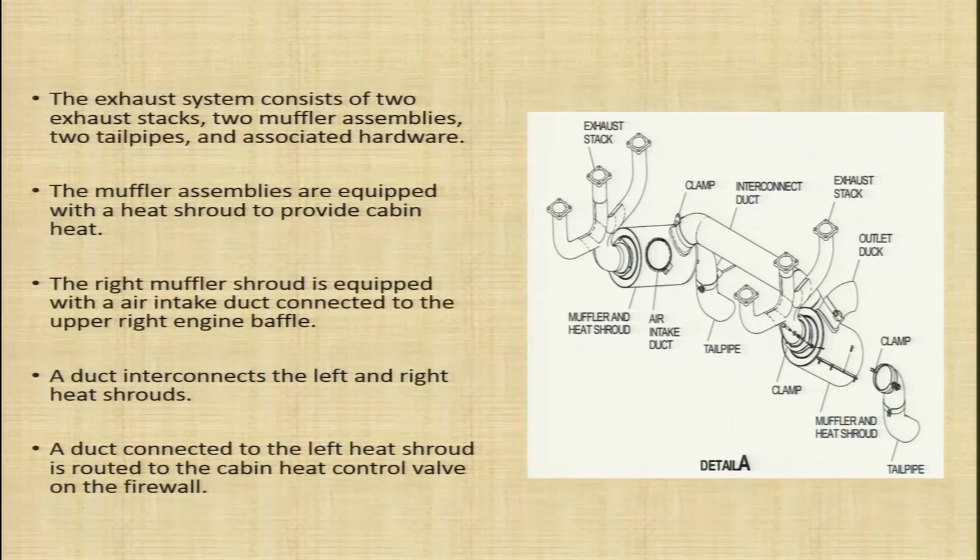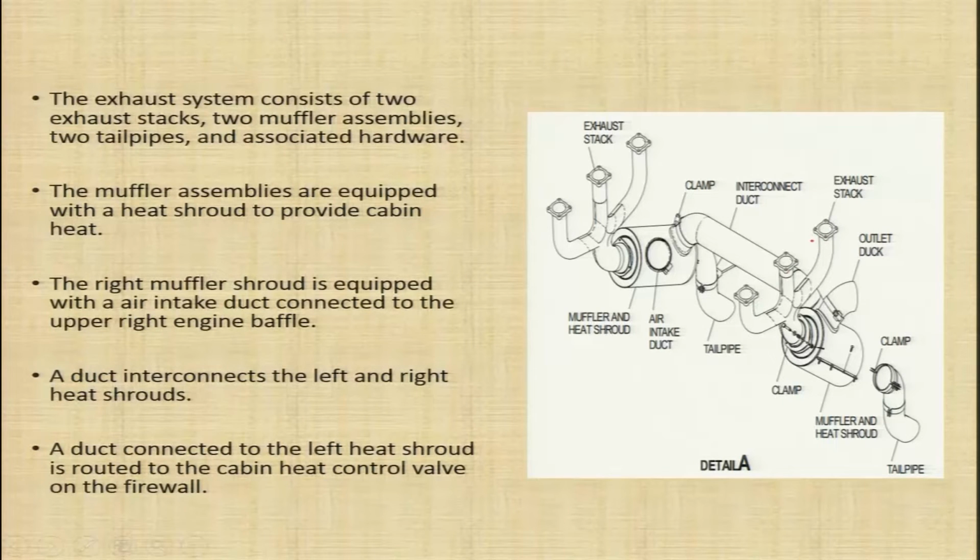Here in the figure you can see one exhaust system. This is basically the exhaust system of one of our aircraft, Cessna 206, which we will see in one of our videos. You can see in the figure, these are your exhaust stacks. This is probably for the left side, and this is the exhaust stack for the right side. We have 3 cylinders on the right side and 3 cylinders on the left side, a total of 6 cylinders, and these stacks are connected to the exhaust ports of the cylinders.